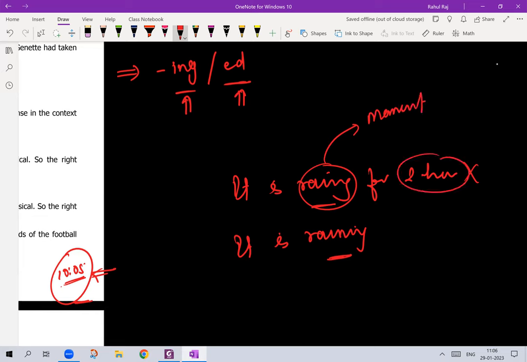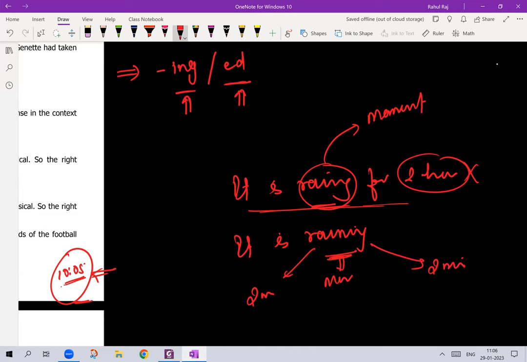When I say that when I entered Ullas' room, he was sleeping, it simply means you were sleeping right at that moment. When I say "it is raining," it means it is raining right at this moment. You don't know whether it was raining 2 minutes earlier, or whether it will be raining 2 minutes after. But at this moment, it is raining. So you say it is raining. ING form always denotes a moment of time, Ullas. Always. You can never say a sentence like "it is raining for 2 hours," because a moment cannot be spread over 2 hours. A moment is right at that moment.